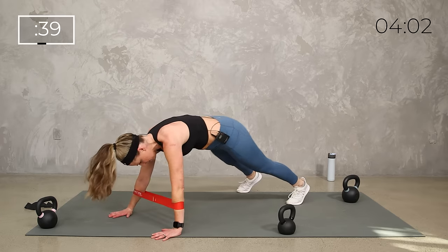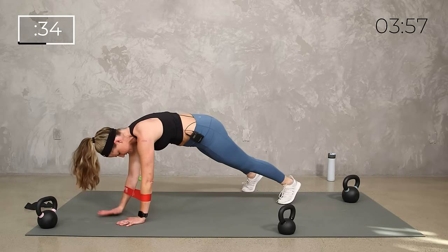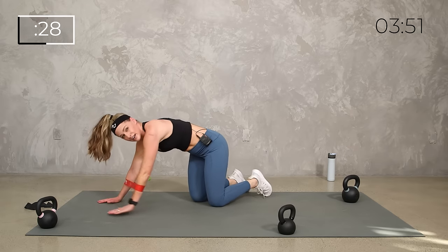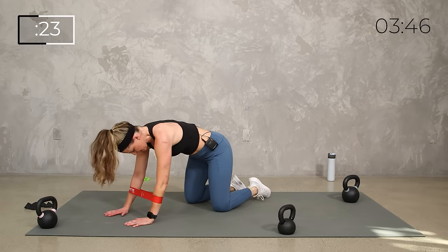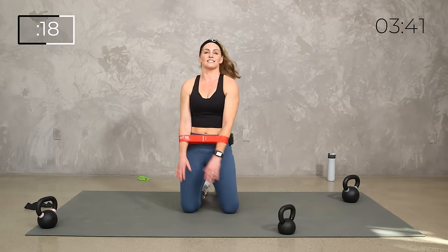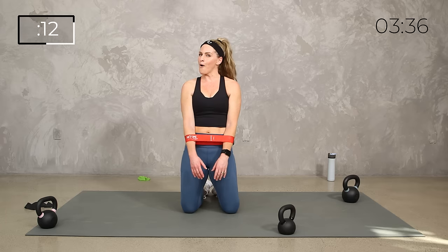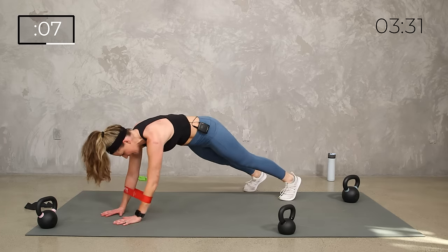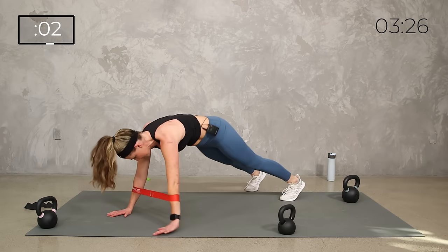Here's what we got — you can do the plank walk in a high plank position or on your knees. We're walking out for two, walk over for two. You can move your feet with it or keep them planted. 40 seconds — step out, step in, working side to side. Notice I'm working a little side to side. You can do it on your knees, or maybe keep one hand on the ground. You can go out, out, in, in, or right side, left side. Burn up that upper body — get that core fired up as well.